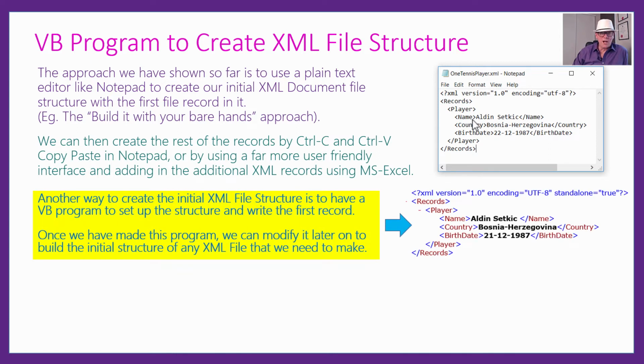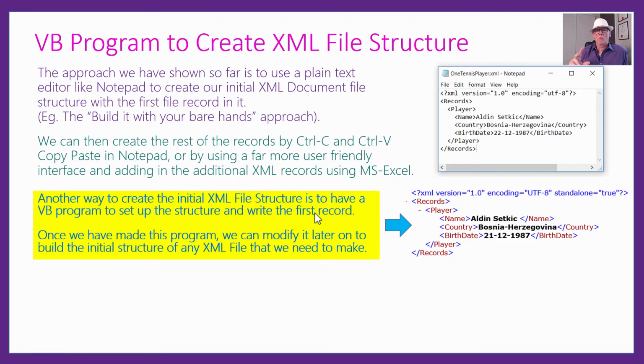Now, another way we can start the XML file off is this Visual Basic program I'm going to show you how to write here. What it's going to do is write out our XML header record and just the stuff for our file and our first player, who's Alden. So it's just going to set that up for us out of the Visual Basic program. We don't have to worry about Notepad and making sure we got the less than, greater than signs, or these arrows in the right place, or that we've done our indentation. Visual Basic will take care of all of that and do it for us.